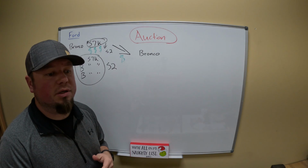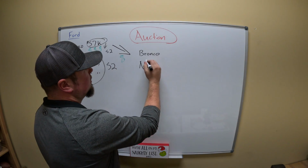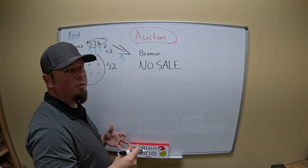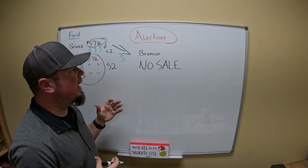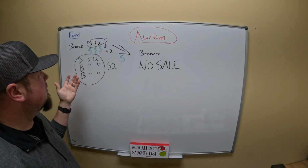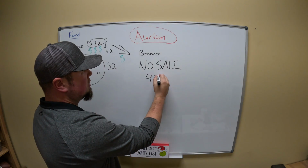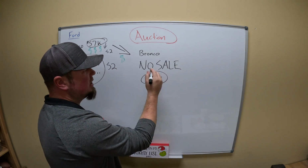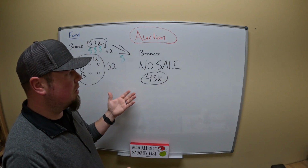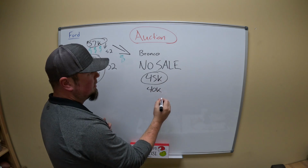It runs through the auction, and what's happening to all these new cars right now, they are no selling. And basically what a no sell means is that a car runs through the auction. A dealer has a reserve on the auction. In this case, this dealer probably has somewhere around 45 grand in this car. So they're going to put their reserve around that because they just want to get out of the car. Probably a little bit more because they have extra expenses. And this car is only going to bring, what I'm seeing now, is $40,000.